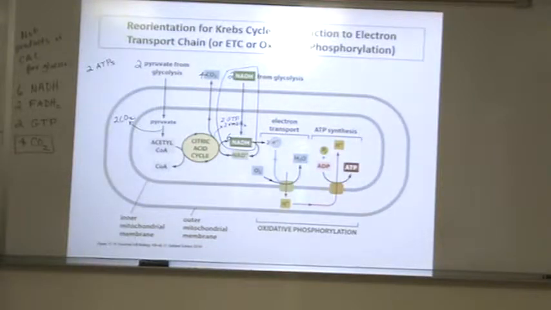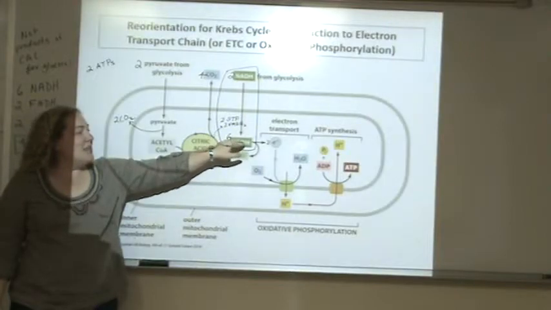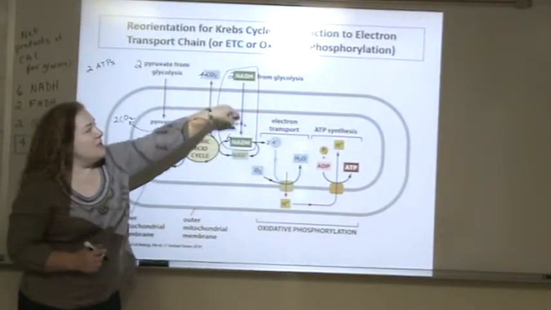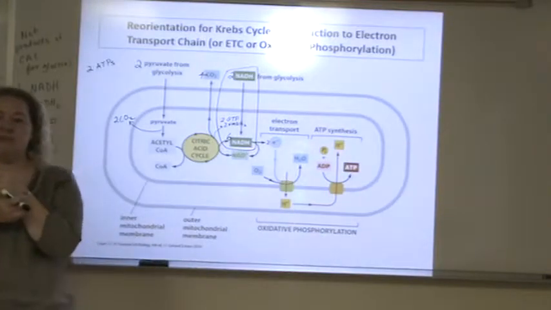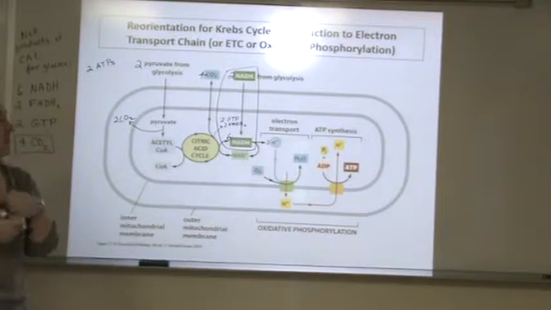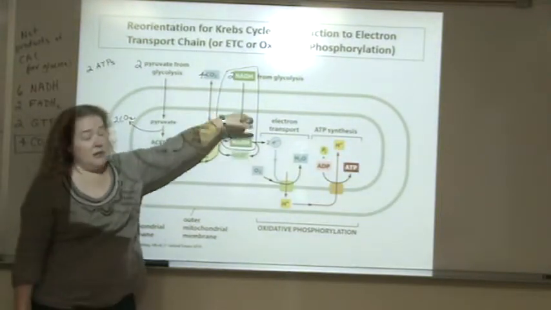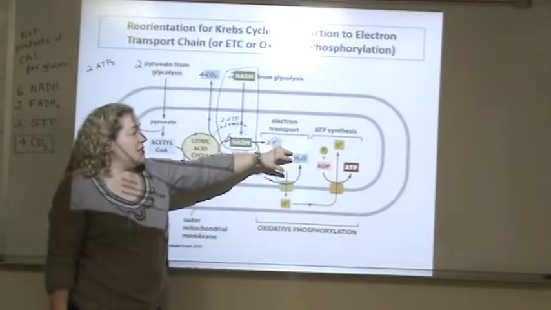The electron carriers, NADH and FADH2. GTPs, it's in the box, but I didn't mean for it to be. That's what we're left with. So at this point, these electron carriers, they are holding most of the energy from glucose that remains. They're holding that electron energy, carrying it around with them into the electron transport chain.